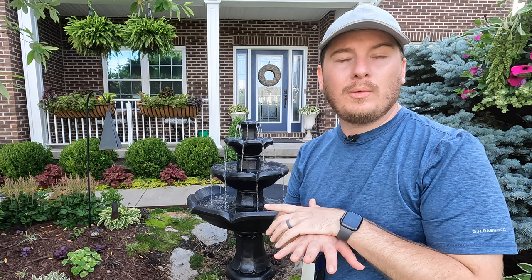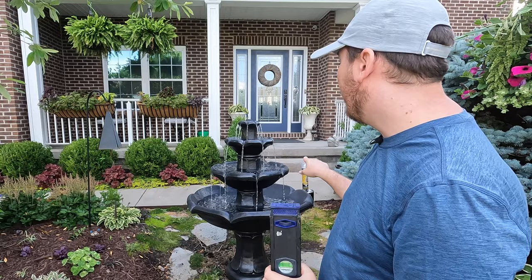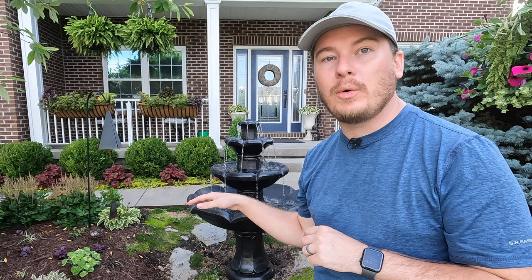We did a really thorough job of leveling this fountain four years ago when we put it in — it's sitting on a concrete pad. Before I put the top two tiers on today, I took a level out to make sure it was still level. The backside is not dripping perfectly, and so if you have a fountain they give you little plastic wedges to insert to make sure it's flowing correctly, because concrete forms aren't perfect. Despite how level you think it is, after you get the water running there may be some tinkering to do. I'm going to adjust these wedges to get the water to flow more correctly off the backside.